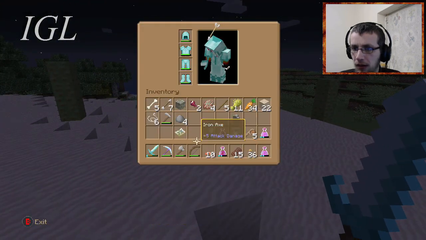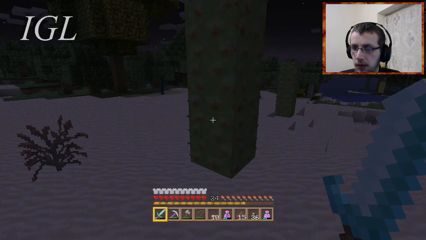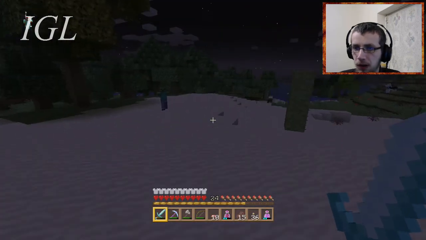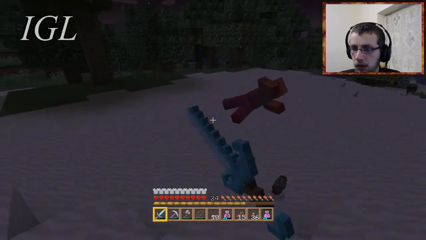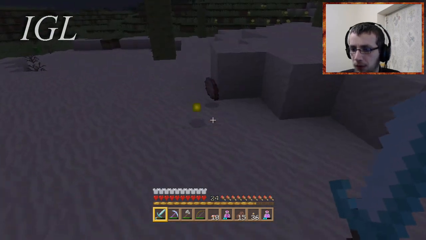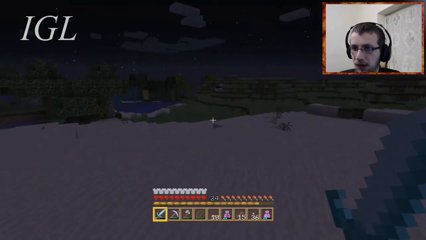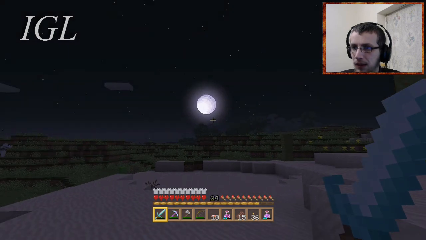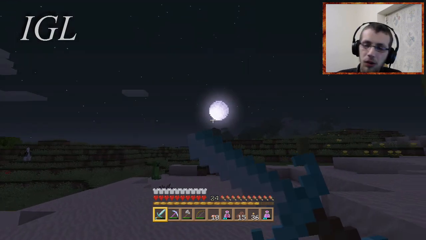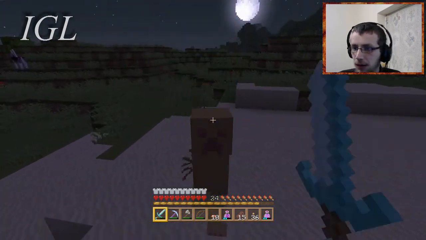Well, there's a horse. I still didn't bring a saddle. Or lead. Why? Why am I so bloody stupid? In fact, I could have made one with that zombie dropped a potato. Wow, okay. They used to be so rare. Looks like we're not getting an enderman today. Oh, that's bad.